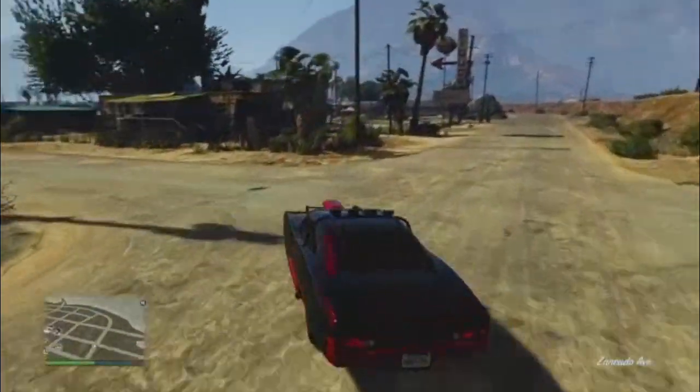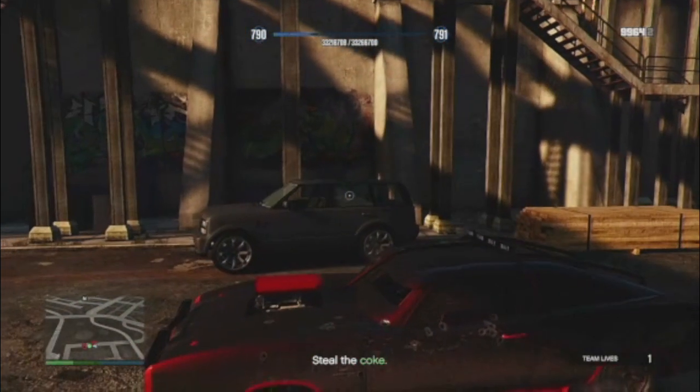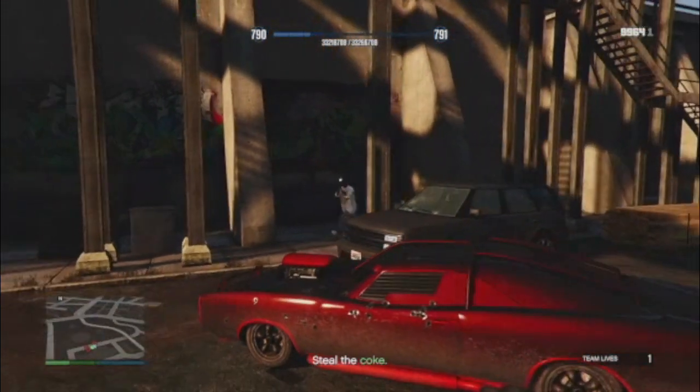It is free at Warstock Cache and Carry, and the Duke of Death can take up to 10 RPGs or homing missiles. And yeah, the Duke of Death is super viable if you're doing missions, that being contact missions, VIP work, security contracts, client jobs. The Duke of Death is super viable.